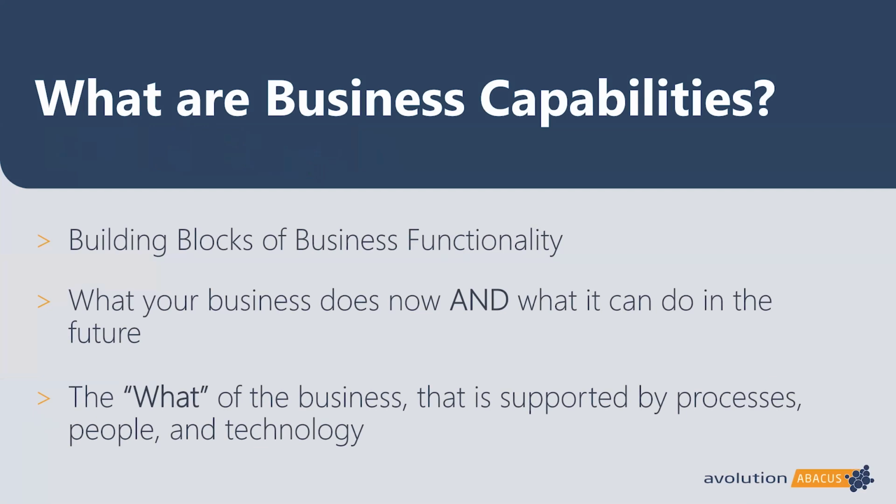Now, I'm well aware that trying to define a business capability on a call like this is potentially fraught with semantic issues, and potentially we'll get to some of those questions towards the end as well. But really what we're trying to do is understand that capabilities are essentially what the organization does. It's not how the organization does something. And I think that's probably a well-accepted definition or an overview of what capabilities are within a specific organization or within a specific domain as well. It essentially represents the ability for an organization or business to do something.